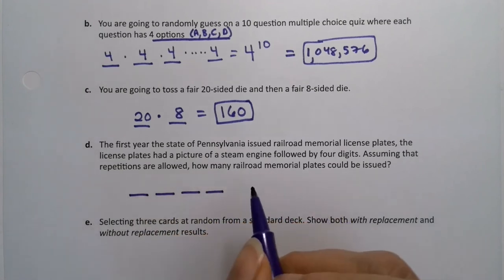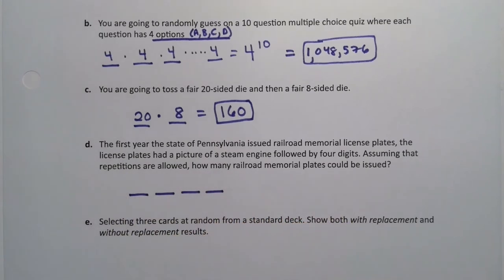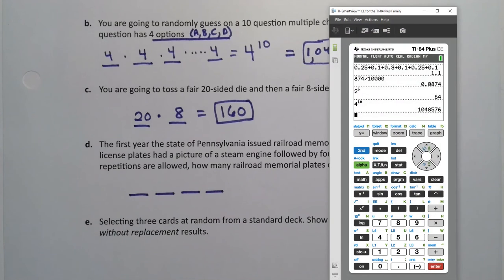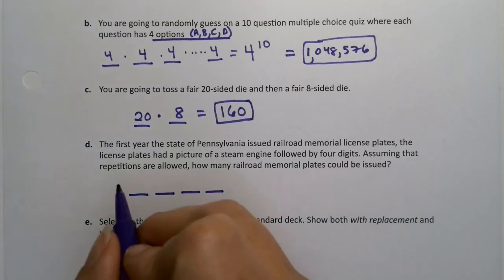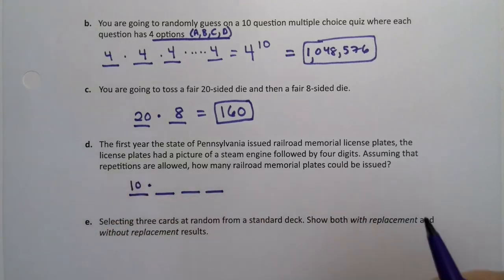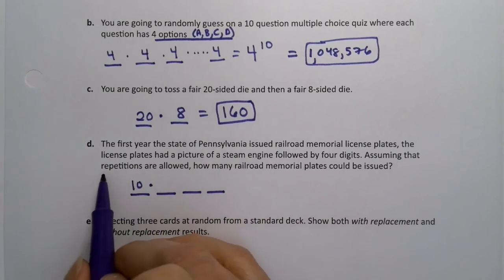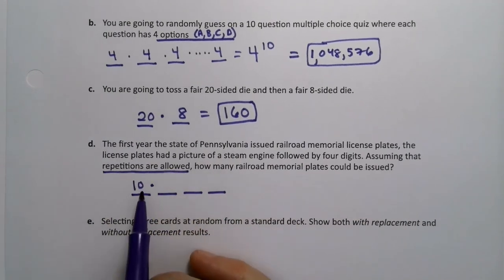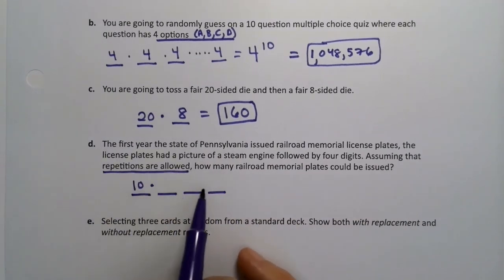What are the 4 digits? So when you look at your calculator, you may be able to see it. Digits are the numbers that we use to make phone numbers and, well, license plate numbers and so on. So it's 0, 1, 2, 3, 4, 5, 6, 7, 8, 9. Those are the digits. There's 10 of them, right? Because there's 1 through 9 plus 0 makes 10. So you have 10 options for that first number. And they say assume repetitions are allowed. So in other words, you could be 9999 or 7777.